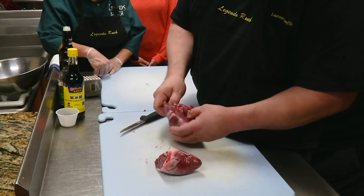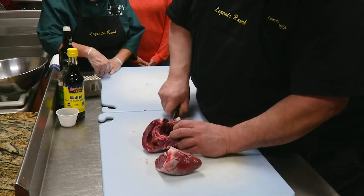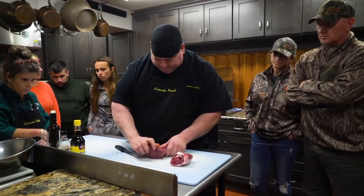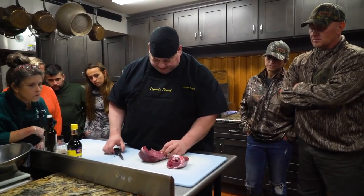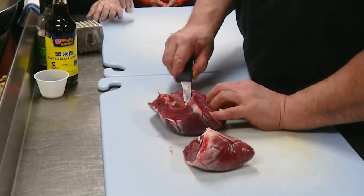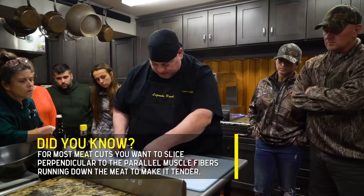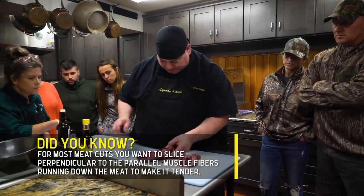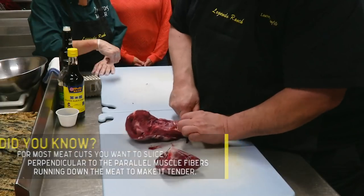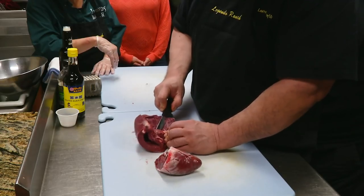Now that we've got it open, you can see the interior structures. So I take my knife and I cut down halfway just so I can get it laid open. And then you can see some of the connective tissues on the inside. Now the wonderful part about offal in general is you don't have to be worried about meat grain. Normally in every other piece of an animal, a mammal in particular, you're gonna cut against the grain, either for your client or, hopefully, that they do that themselves. That way they get a nice tender forkful.